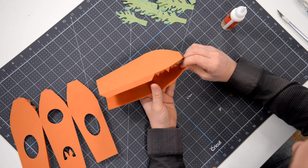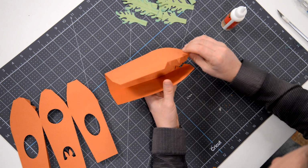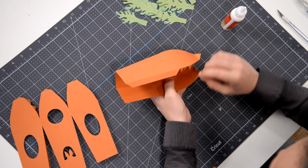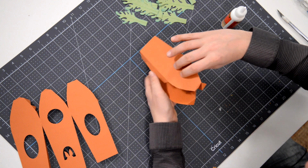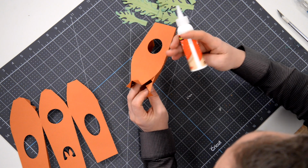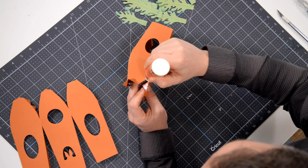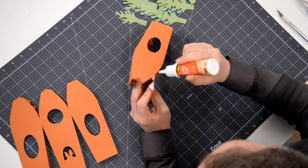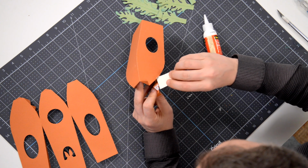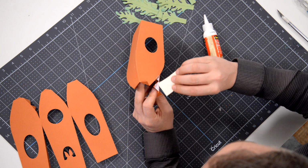This top one is for later. We're gonna put a lid on this later on. Okay, and let's get our glue. I'm gonna do both of these remaining tabs at the same time. You can certainly pull this out towards you to make it easier to apply the glue. And if you need to, you can take a scrap piece of paper and use that as a brush to brush that glue on.